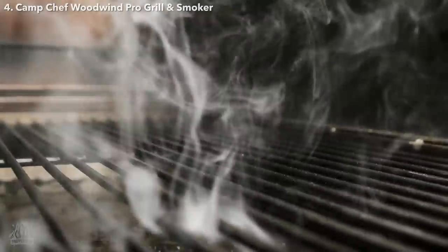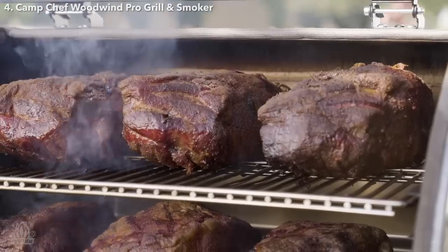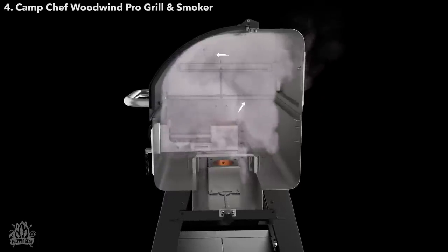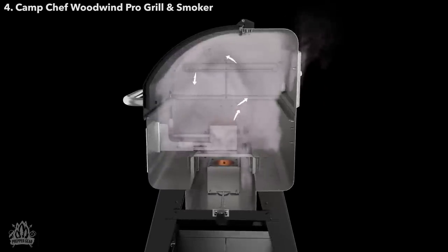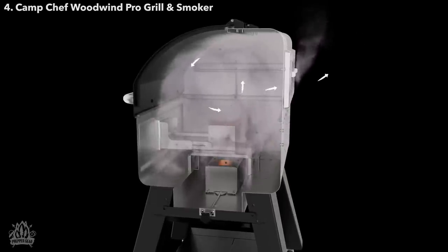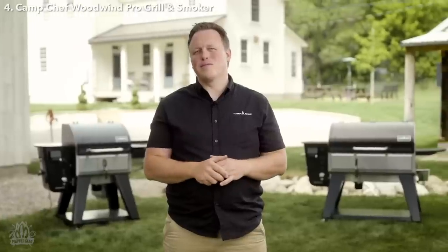So now that we've created the smoke, how do we keep it in the chamber? The down and out ventilation system combined with the gasketed lid keeps more smoke circulating in the upper area of the chamber before forcing it down and out the back of the grill. Put simply, more smoke around your food means more flavor.